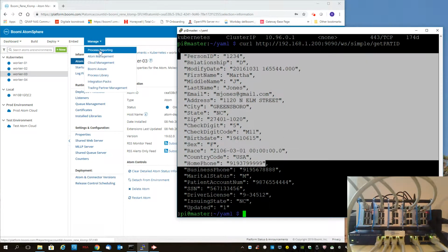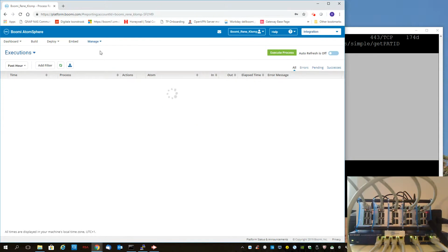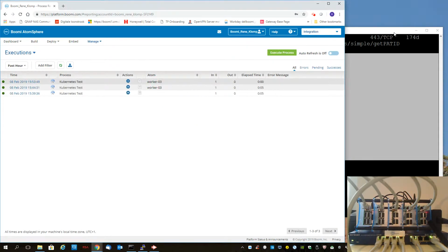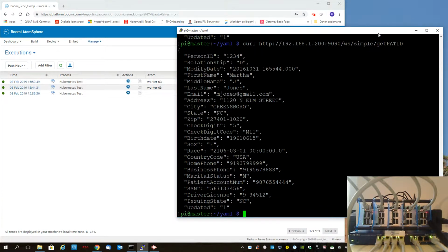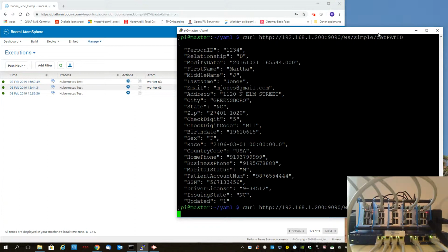And let me go over to process reporting. So this was taken by worker 03, right? Let me just do the auto refresh, set it to 1, do another statement. And as I've said, it's doing quite heavy calculations just to spike up the CPU. That's for the auto scaling that I'm going to show you and talk about a little bit later. Let me issue some commands here to the external IP address.